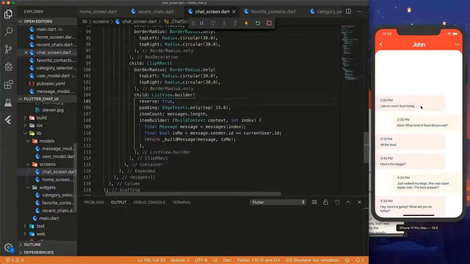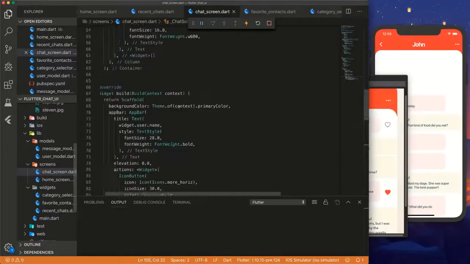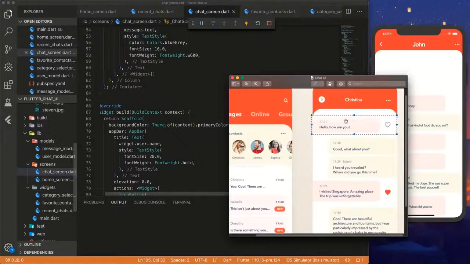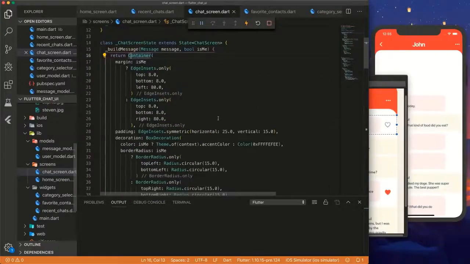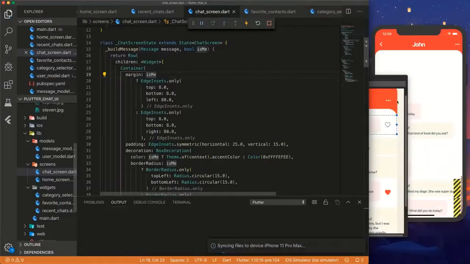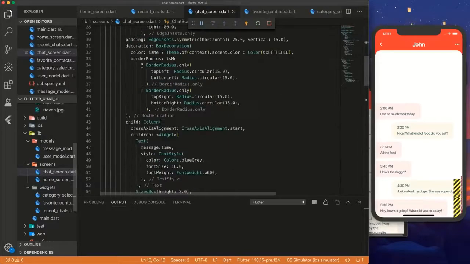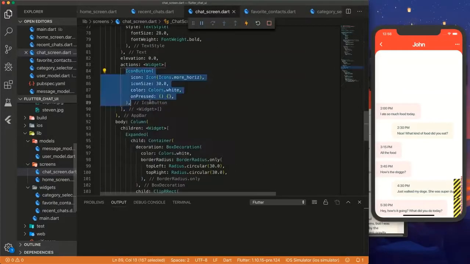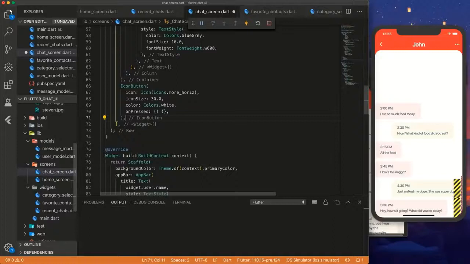Now let's add the heart icon for hearting the other person's messages. And it looks like it's a row widget. So we have the first part of the row, which is the container, and then the second part is the heart. So going back up to our buildMessage function, let's wrap our container widget in a row. Hit save. And we're getting some margin errors there because it's going off the screen. But let's just add our icon button first. So let's copy this icon button and let's put it right after the container. And then hit save.